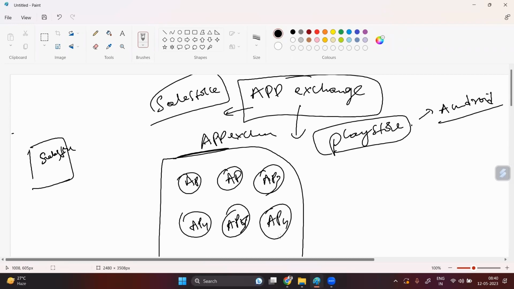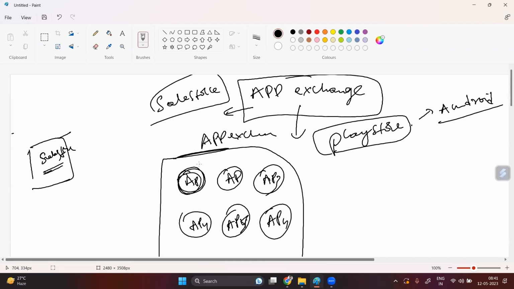There are almost 9,000 apps, as I've told you. So based on your requirement, see, it is not easy for us to develop each and everything all the time. Sometimes if that functionality is already available, or already built by someone and kept as an app on AppExchange, why do you need to build all of that functionality once again?